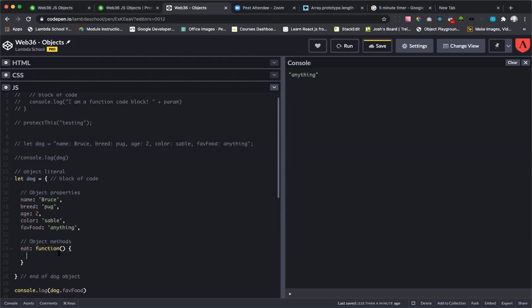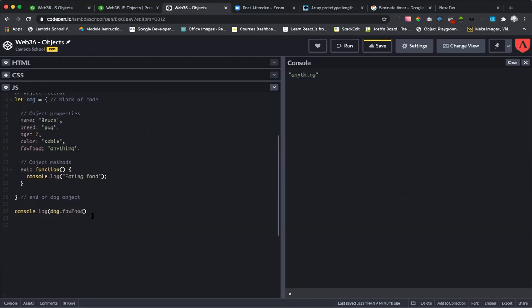So let's say, first off, I always like to test things. So I'm going to come in here and say console.log eating food. So let's just see if we can access this eating food function. Now, the same thing, or method, because remember, it's a function inside of an object. I've got my favorite food reference there. Now I'm going to say dog, and then dot, because it's the same way you access it, and eat.